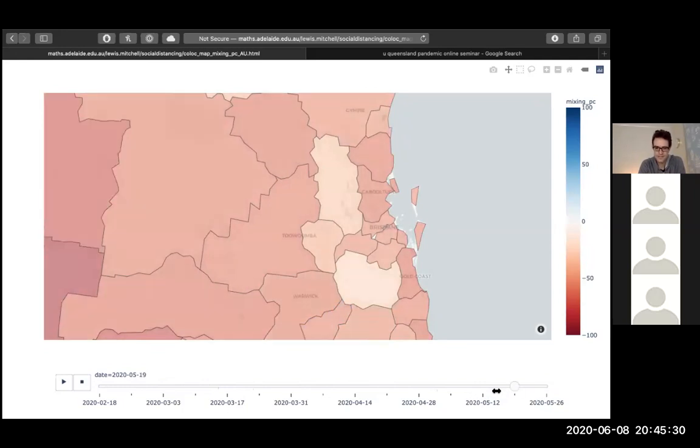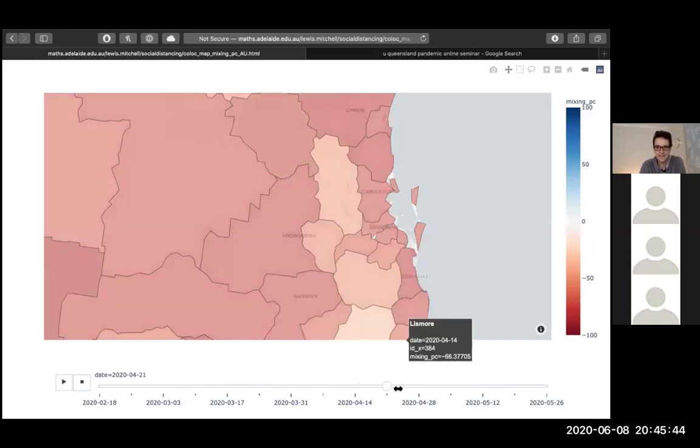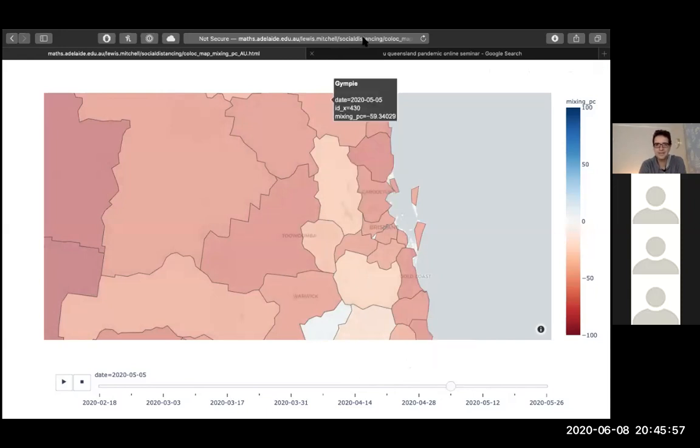The interesting thing that you can maybe pick up even from this is that there's some suggestion, to me at least, that the outer suburbs, places which are a bit out of central Brisbane, seem to be staying home a bit less than people in the centre of the city. If I completely randomly choose that there, it shows it quite well. And that seems to be a common feature here.